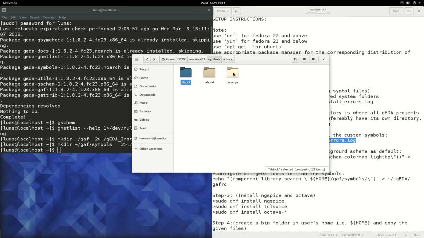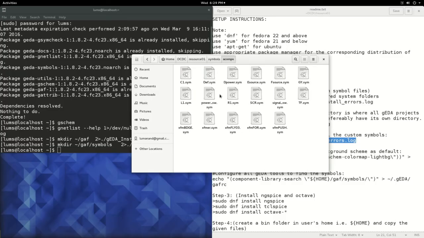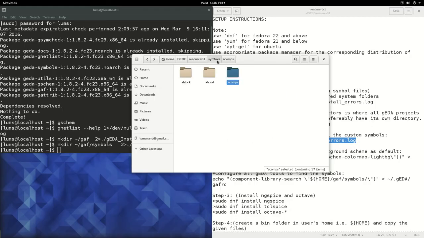I will come to this later. We may not be using this, but anyway, I would like to share that with you. The A comps are the component block. The defaults are the generic components: capacitor, default diode, a power diode, voltage source, flow source, current source, a gyrator, inductance, power switch, resistance, SCR, signal switch, transformer, bridge transformer, another flyback transformer, forward converter transformer, push-pull transformer, and the normal transformer. So these are symbols which will be useful.